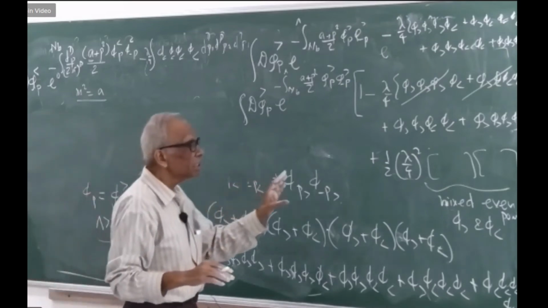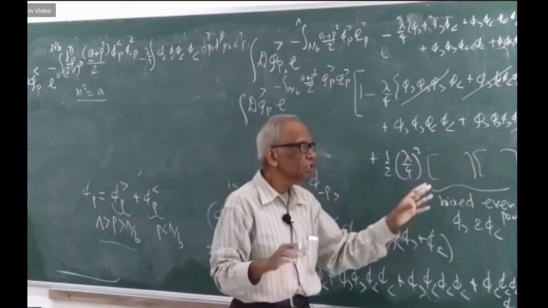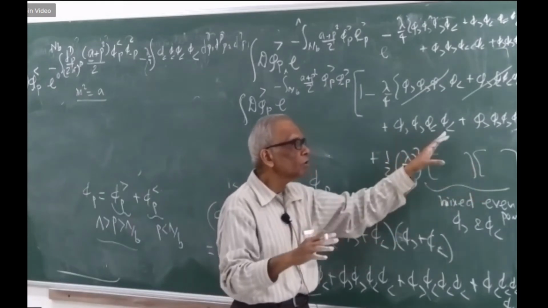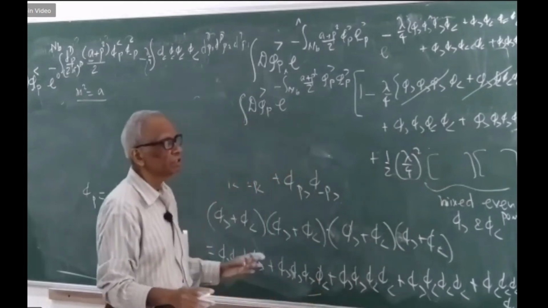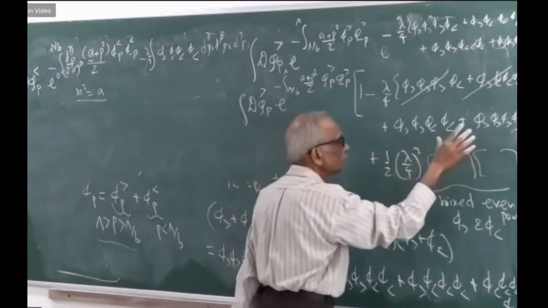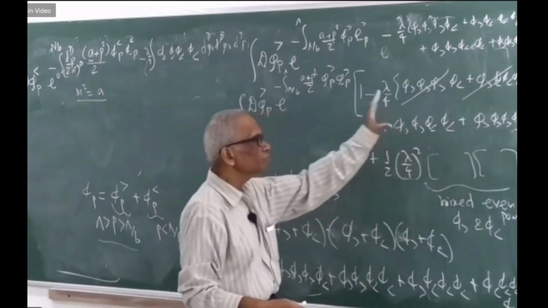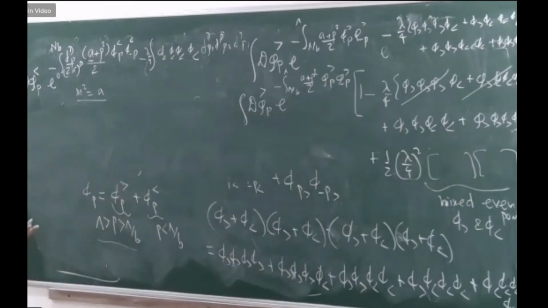So all that I'm interested in are terms which are up to 4 orders in phi greater. So that is what we will have to pick up: 4 orders in phi greater, 2 orders in phi greater. So what comes from here will be the non-trivial contribution, and that is what we will have to focus on.